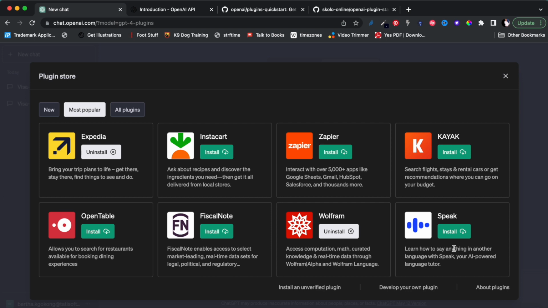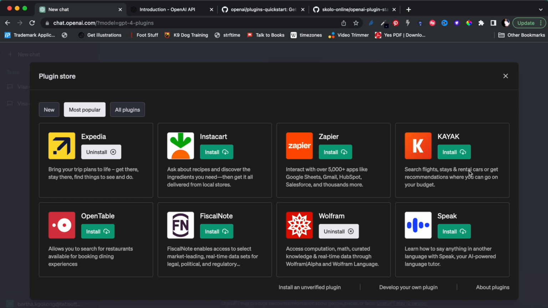The next plugin I was really looking forward to seeing, and not seeing here either, is the code interpreter. I've seen some demonstrations where you can load an Excel spreadsheet and talk to it, and it could do searches and other things around that. I thought that was the coolest thing. Those were the two plugins I was looking forward to using the most, and those are the two plugins I do not see here today.